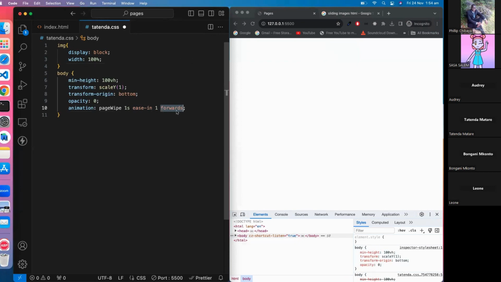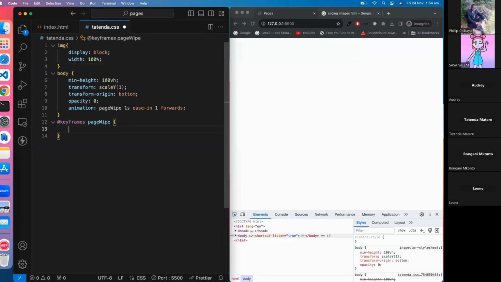Forwards just means run it once, don't repeat, because you can actually go infinite and it repeats, but we just go forwards. Now at keyframes, every time the page is executed, we want page wipe to run. You can use 0% and 100%, or from and to as Philip told you.